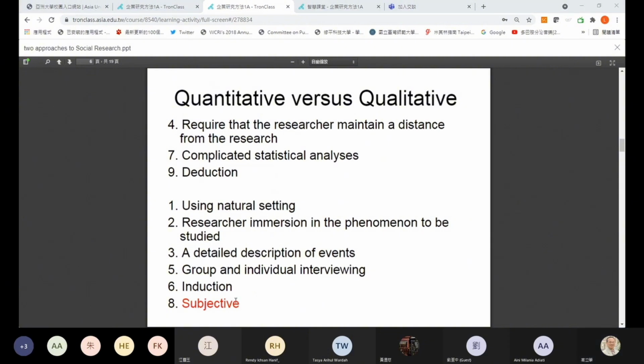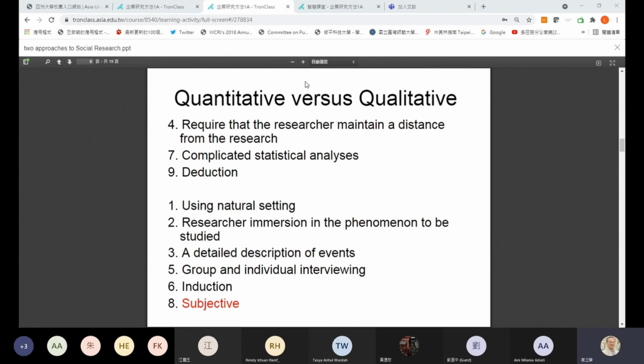So here, 4, 7, and 9 are statements related to qualitative or quantitative. Number 4, require that the researcher maintain a distance from the research. 7, complicated statistical analysis. 9, deduction.